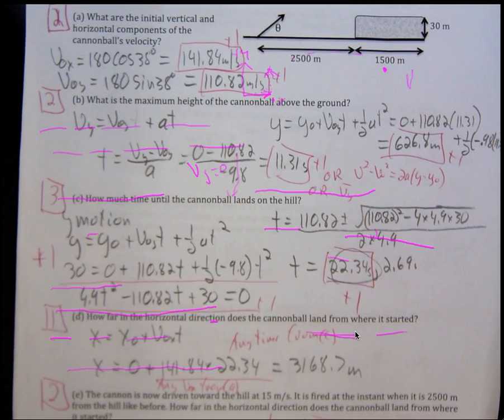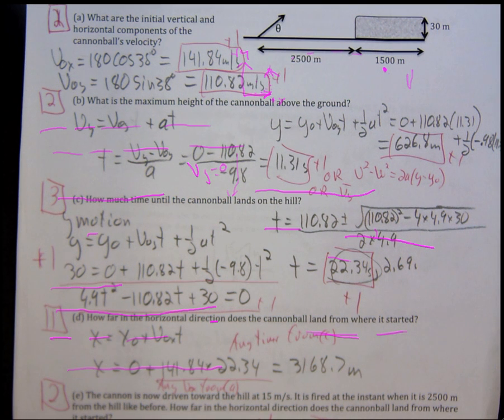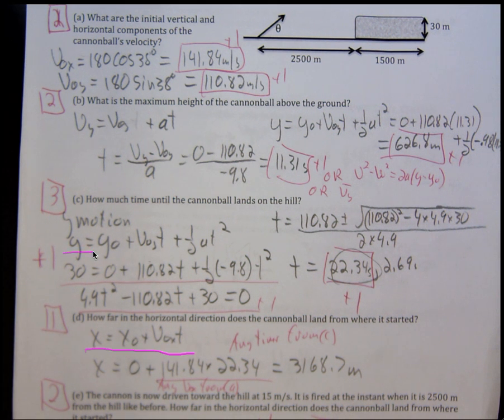And D, how far in the horizontal direction does the cannonball land from where it started? So if we have the right time, that one's easy. And so we look at the x motion. And again, it's the same equation as this one, except I don't bother to write the 1/2 a t squared because ax is 0. And so I just write the same equation that I did up here for the x, and I know the initial x velocity, and I use the time from up here, and I get how far it went. And so no matter what time you got, as long as you use your answers from above, v0x and the time, you got this point.